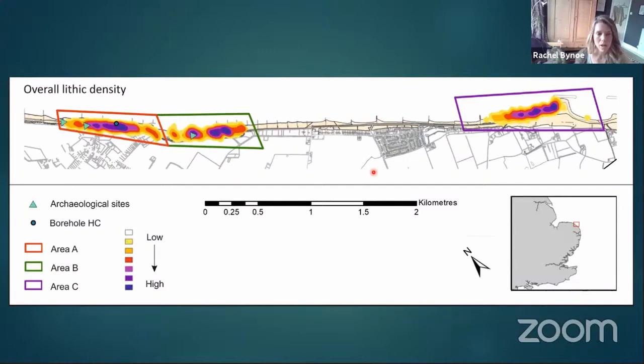What we started looking at was density and how it related to abrasion, using abrasion as a proxy for movement. This showed that we had foreshore deposits — we were finding very fresh material eroding out of them — with more abraded tails moving down to the southeast in line with transport. We found this near Site Three and Site One, but it was the other areas that started to come up as interesting: an area just further down from Site One which we couldn't explain. That led us to think about deposits further offshore. The first area of high potential was offshore from Site One in that embayment, where it looked like there were deposits yielding archaeology.